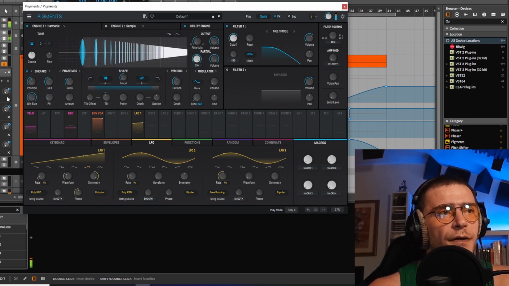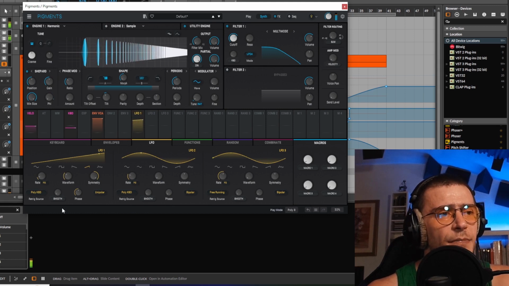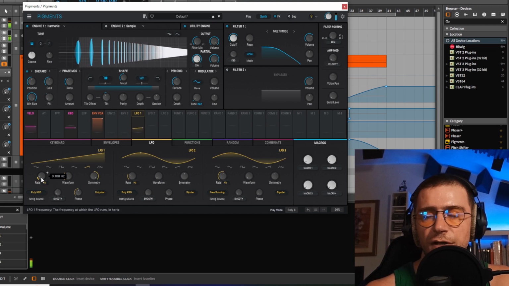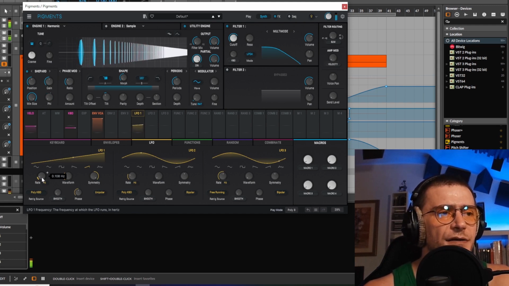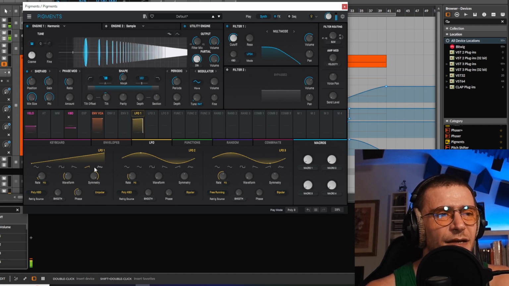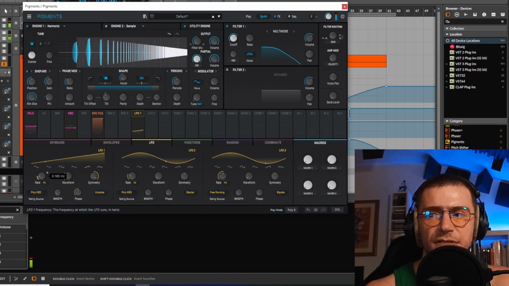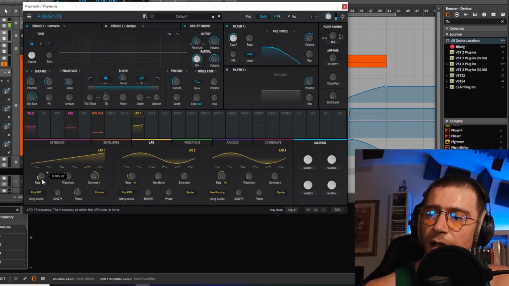So the idea here is the same, but something which is very different is what happens if I change the frequency of this LFO. Because you see here, the fact that this is cyclical is not so obvious, but if I increase the frequency, there's several reasons why I barely ever use Pigments. And one of these is that it's annoyingly buggy.